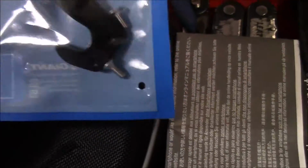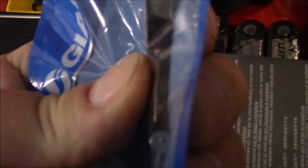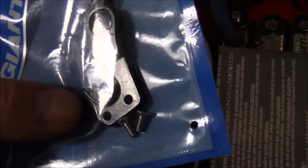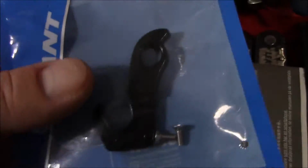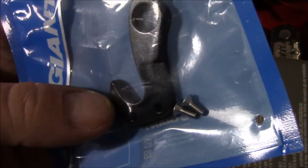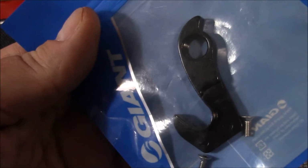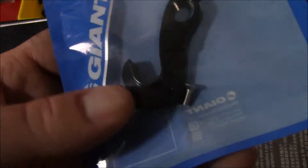But that way, if this got severely bent and you kept bending it back over and over and over, eventually it would break. But it is pretty thick aluminum, so they're not really at risk. You can bend them back and forth from time to time. I had a mech hanger that got out of alignment probably about 20 different times, and I kept bending it, and it never broke on me. I think the place where it wore out was right here where the B-tension screw goes, and it just stopped B-tensioning. I think that piece broke off or something in an accident and just wore down. It just wasn't B-tensioning, so I had to replace it. That's really the only mech hanger I completely destroyed.